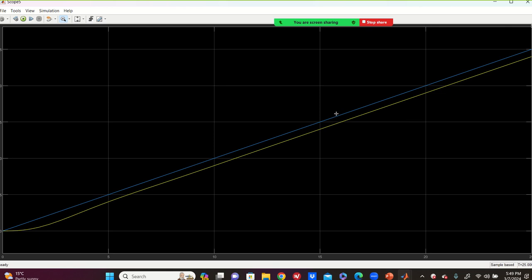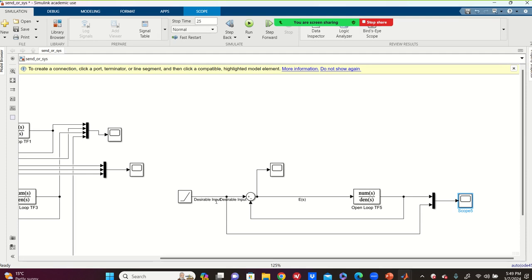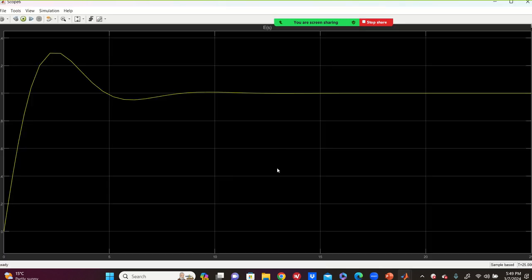Okay, but you have 2 zeta over omega n. The zeta I selected is 0.5, right? So it's going to be 2 zeta over omega n, as we calculated for the error signal. And this is the error signal, see? And you have, here we go, 1. 2 zeta, 2 times 0.5, 1. Omega n was 1. This is the steady state error signal you have. So you have to fix it by designing the PID controller. You have to make this 0, finally.